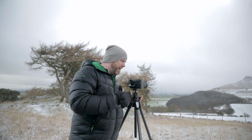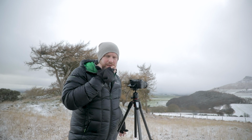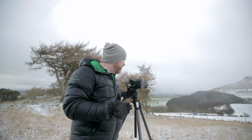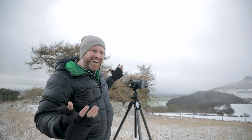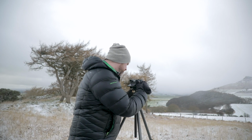For this shot though, I've gone to ISO 50, which is below the base ISO. It's the low mode. I just want to test out how good it is and see whether it's usable. And again, we'll see that when we take the pictures back into post-processing. But for this one, it started snowing again. I'm just going to get a shot with it snowing actually because that's looking really nice.